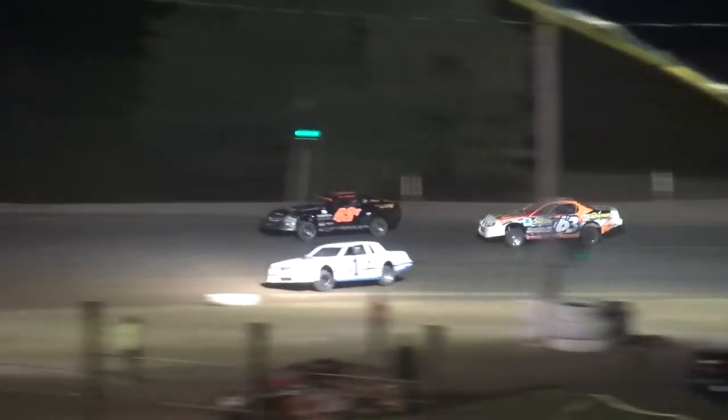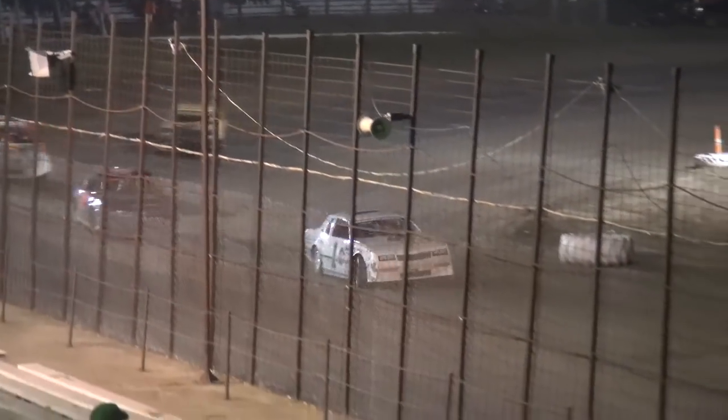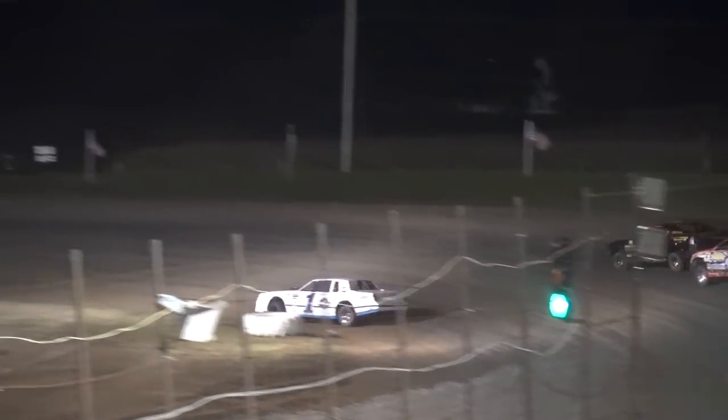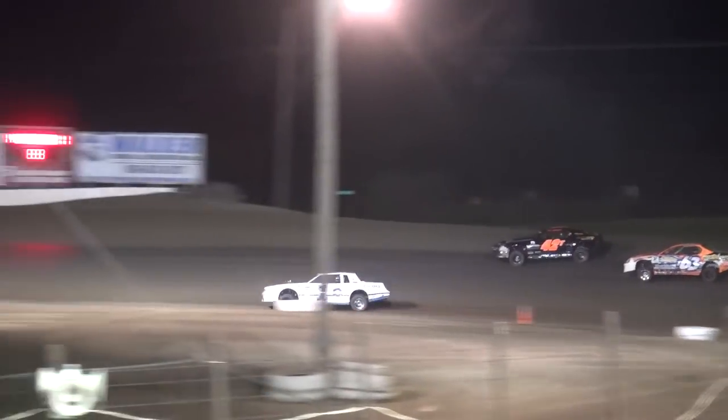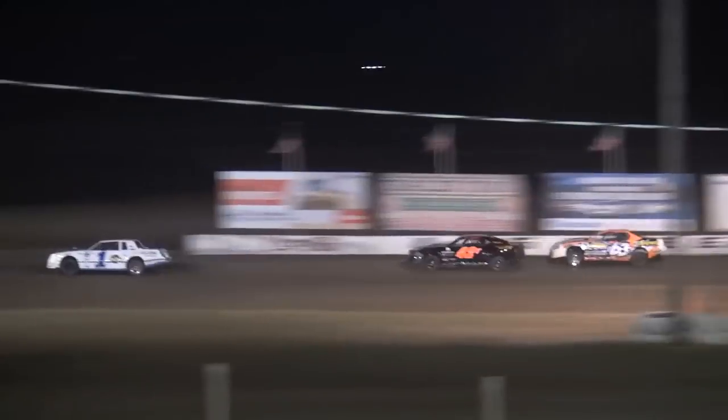Shields back to his outside into 3. Austin O'Neill, he gets the drive off of 4 as Tim Shields tries to get that momentum working, but Austin O'Neill leads by a half car length into turn number 1. It's O'Neill, Shields, Hoover, and Dixon, your top 4. This time, Shields slips a little bit, and Austin O'Neill gets some daylight into turn number 3.